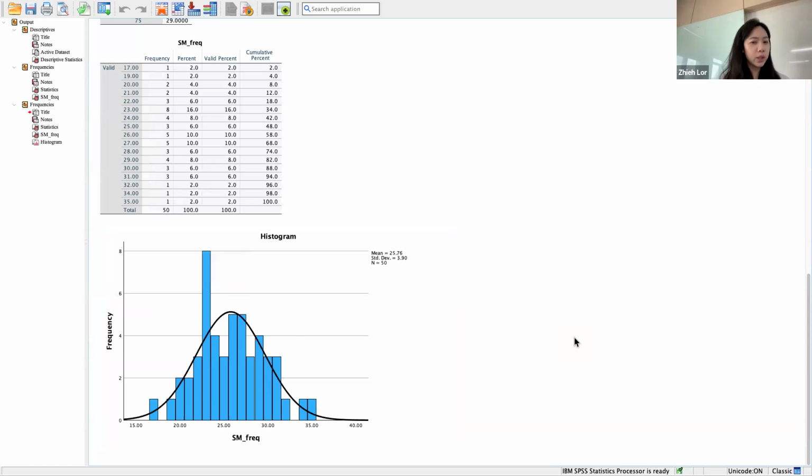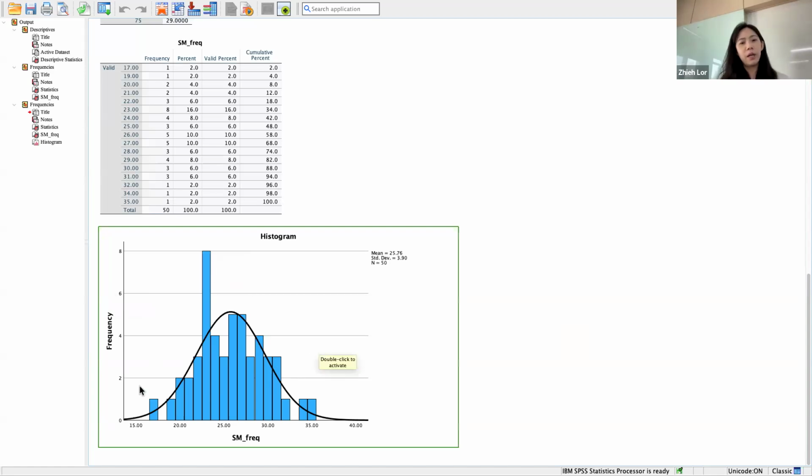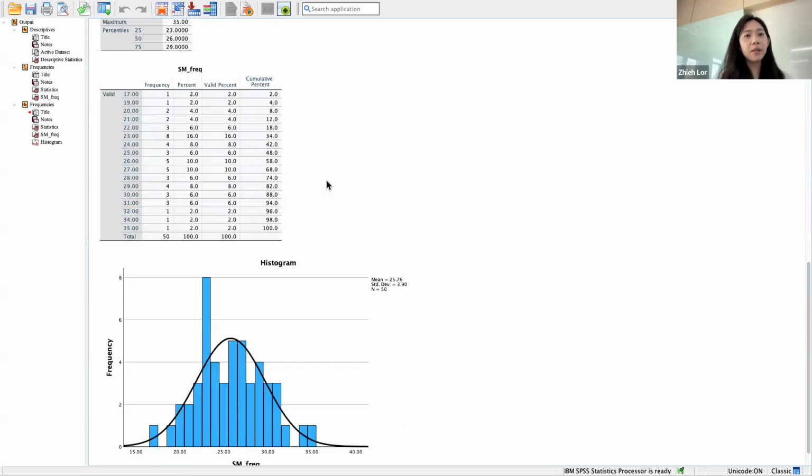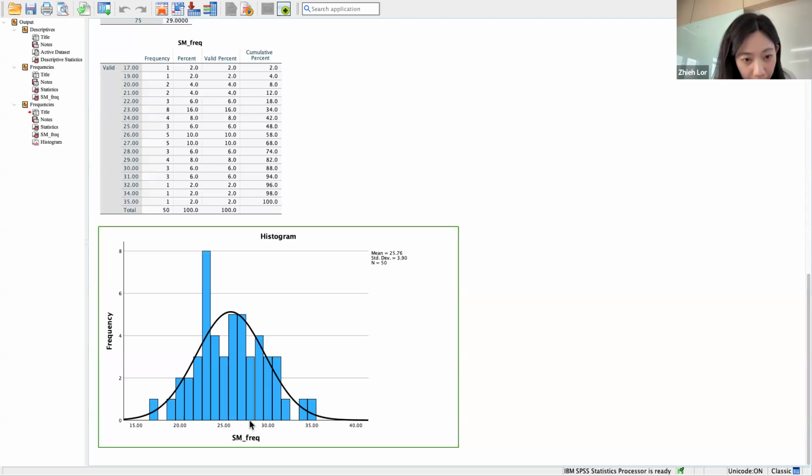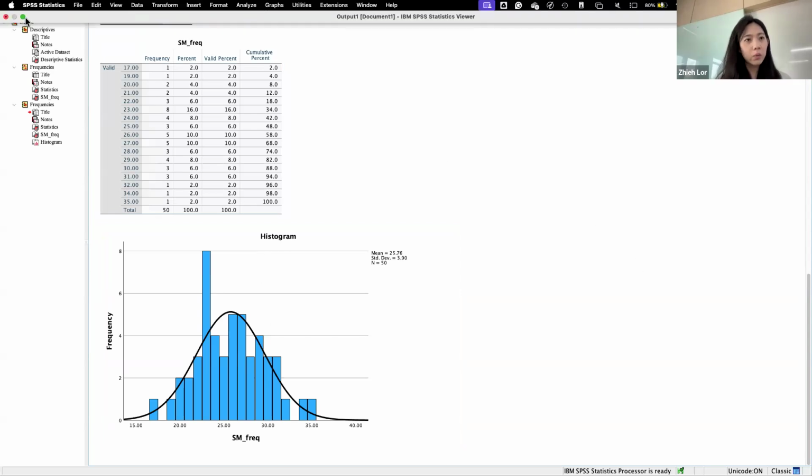You can explain how you think about this one. Is it skewed? I think it's skewed to here. You know, when you're trying to draw it, it's kind of to my left. So it's right skew. This curve is right skew. And then if you look at the mean score, it is 25.76, and the median will be here, 26. And then my mode is here. Mode, mean, median. So that's how you're going to work on it.